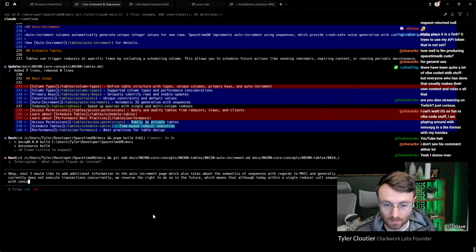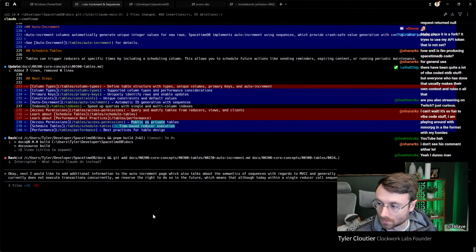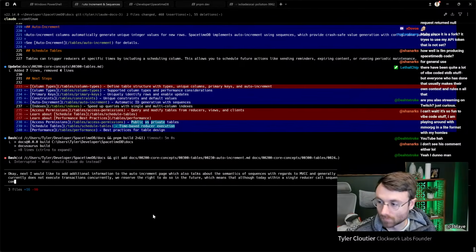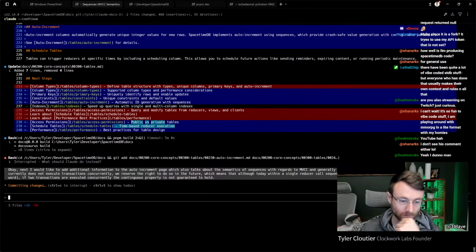With concurrency, if two transactions are executed concurrently, the contiguous property is not guaranteed to hold. Something like that.